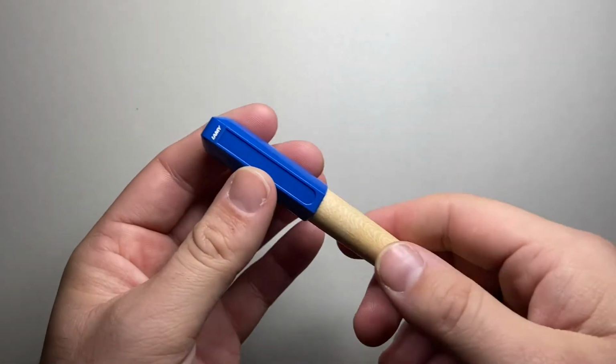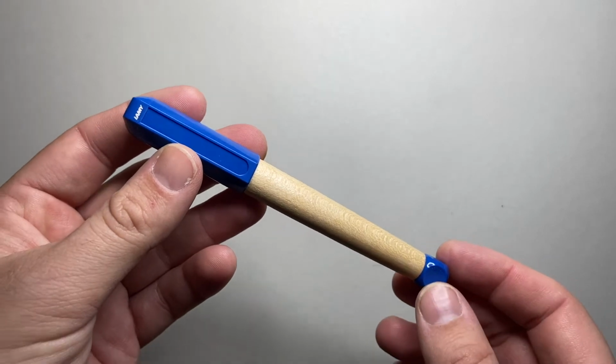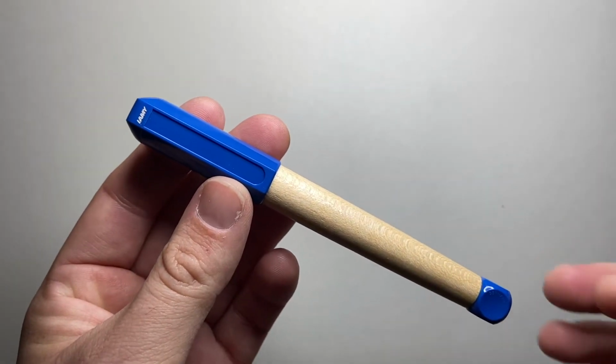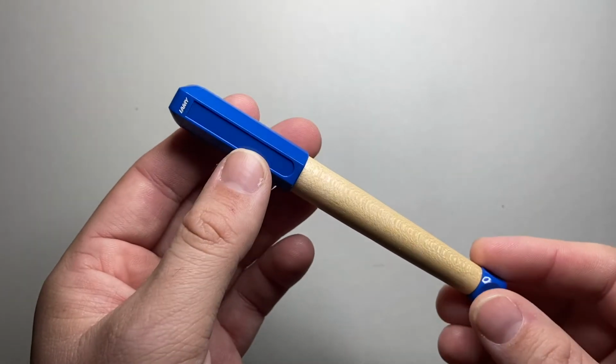They're a lightweight pen. They're not terribly expensive. They retail for around $20, about $20.80, I think, when I looked at this one up. It's a good, reliable pen. The Lamy system is great, and there's also a blue and a red version.